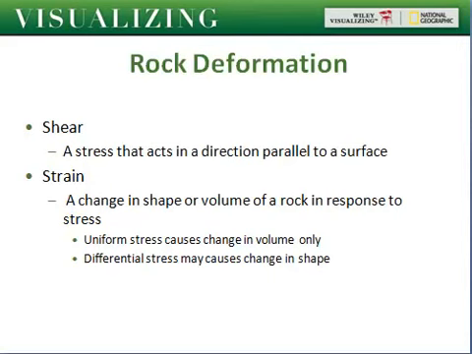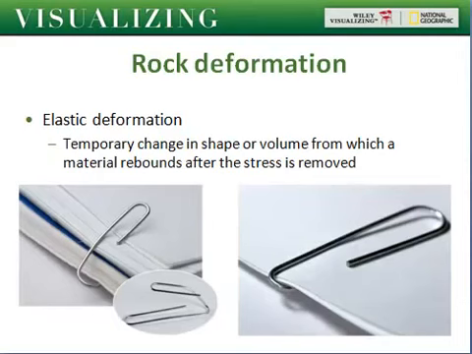When stress is applied to a rock, strain is the way that the rock responds. So how do rocks respond to this stress? Well, it depends on the temperature, the rate of deformation, the composition of the rock, and the amount of confining pressure applied. One response that a rock can have to stress is to undergo elastic deformation. When this occurs, the change in the shape or volume of the rock is temporary. When the stress is removed, the rock returns to its original shape. This type of rock behavior is only common in low-stress situations. The material bounces back. It's behaving elastically.